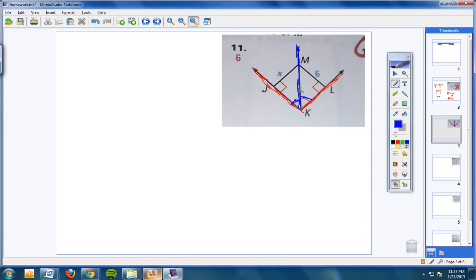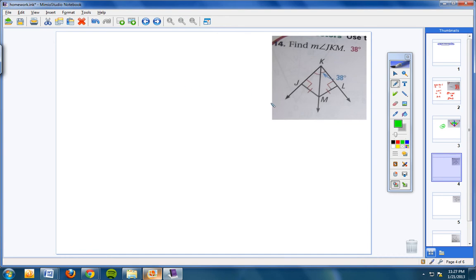So we learned the angle bisector theorem. If we have an angle that's bisected and a point lies on that bisector, that point is equidistant from both sides. So this length right here is the same as this length here. Well, this length is called what? X. This length is called what? 6. And they're asking you this time to find the value of x. Well, if this length is 6, this length is 6, then obviously x has to equal 6. Pretty simple.